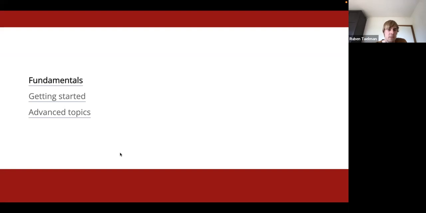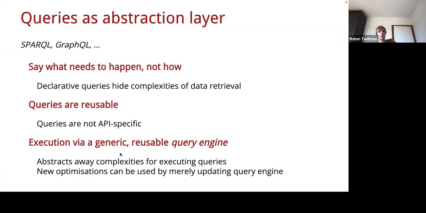All right, so let's have a look at the fundamental concepts first. The first important concept is that of queries as abstraction layer. I'm talking about queries such as SPARQL and GraphQL and so on. These are declarative query languages that say what needs to happen, but not necessarily how it needs to happen.